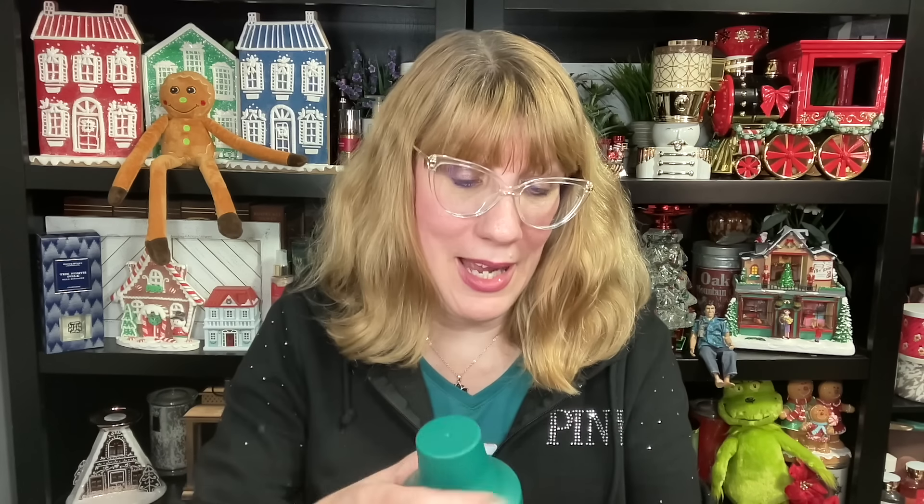I grabbed the laundry detergent — which I still have to use, I've been so busy. It smells so good; I hope it works. That should absolutely be 75% off after Christmas. I don't understand — anything that says Vanilla Bean Noel, Twisted Peppermint, or Winter Candy Apple needs to be at least 75% off in my opinion. Hold off because as we roll through semi-annual sale the price gets lower, and you're going to want to wait it out.